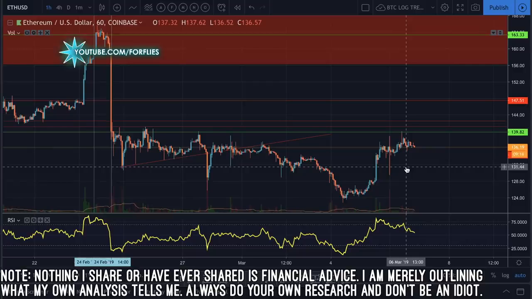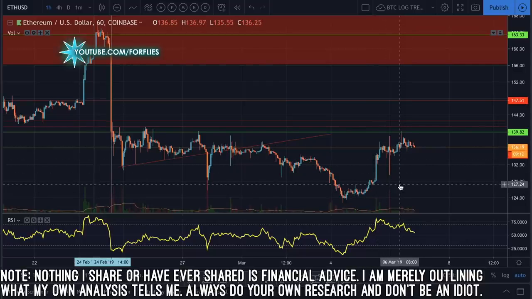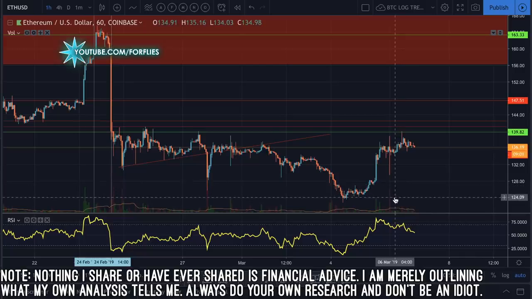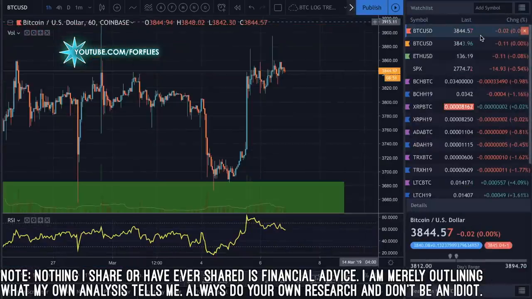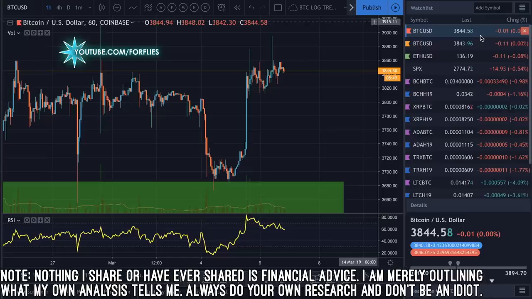Now that we've seen a little bit of a move up in the market, I think it's okay to start talking about wider moves up in the macro trend. Obviously, we are so sensitive to price action that just simply from going from 124 up to 130 on Ethereum, going from 36 up to 3,800 on Bitcoin, these very small price movements have allowed us to now be socially acceptable if we want to talk about high range targets.